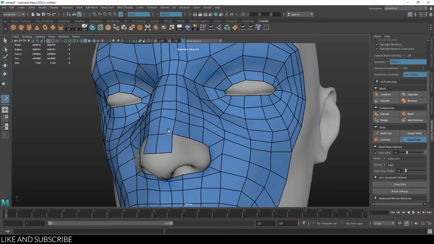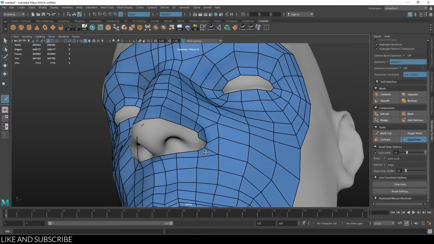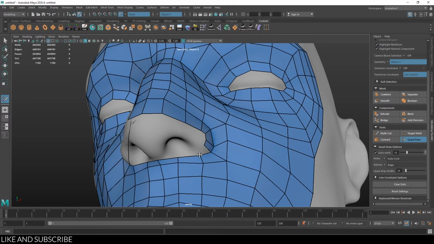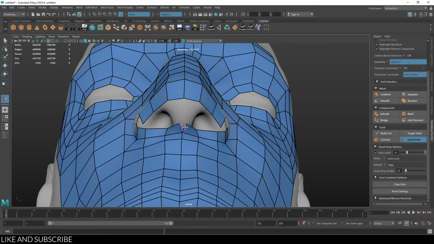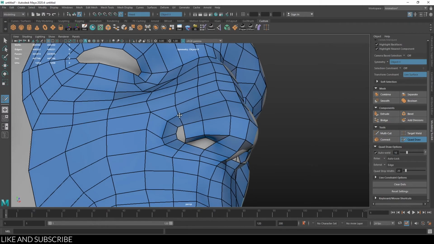Again, I don't consider myself good at topology flow. I'm just showing you the method this is generally done with, but you should consult and do a bit more research on the correct topology flow. I'm probably committing heinous crimes in terms of topology now, but you get the picture.